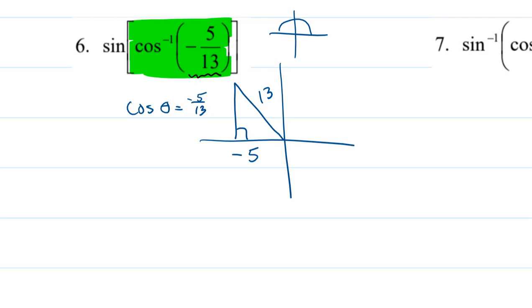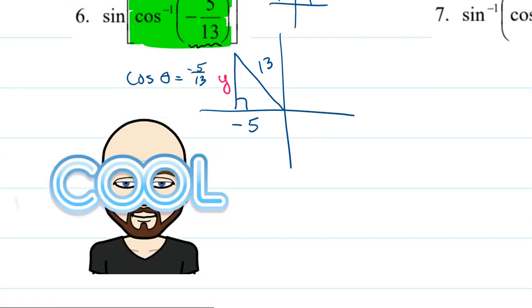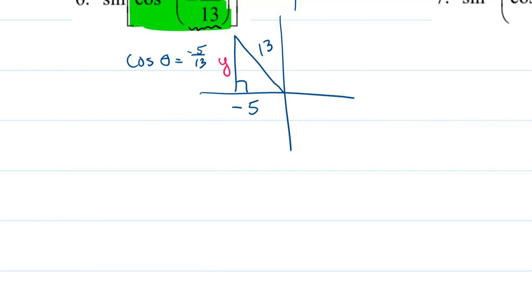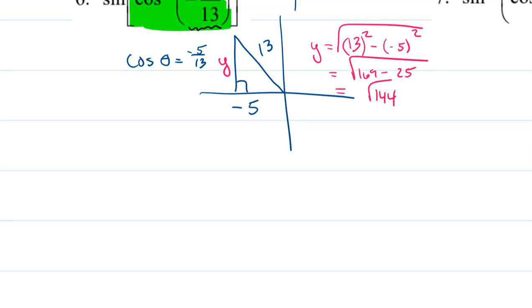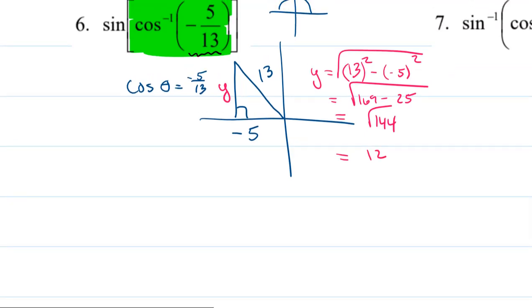So once we have that, now to figure out the sine of this triangle, again, because it's not on a unit circle, the sine of this triangle is going to be the relationship between y and r. And I don't have this y value right here. I'm missing that side. Now, some of you might recognize that real quickly as a Pythagorean triple. And if you do, booyah. If not, you can always use the Pythagorean theorem to find that. When we're finding the missing side of a right triangle, y would be the square root of 13 squared minus negative 5 squared. And when you do that, you'll get 169 minus 25 square rooted, which is 144. And when you square root that, that just ends up being 12. So the y value is 12.